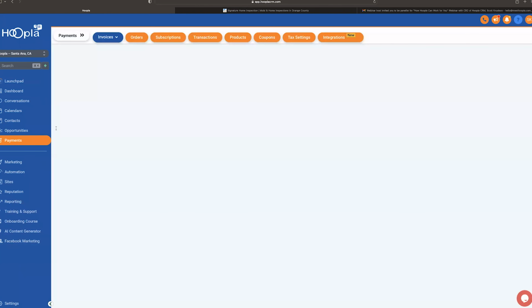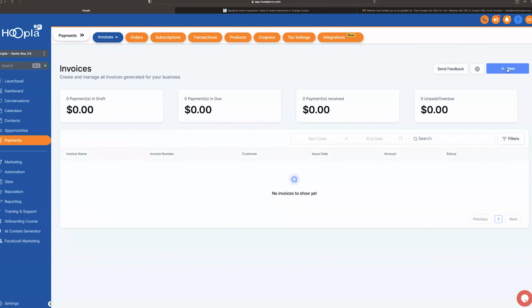Here's the payments option. We can actually go in here and say, okay, I want to set up a new invoice, or you could actually do a new recurring payment. So say, for example, I know a lot of home inspectors want to set up a recurring charge for, like, pay us $50 a month or $35 a month, and we will come out and inspect your house once a year, do like a maintenance inspection, and it's just put on a recurring payment like that.